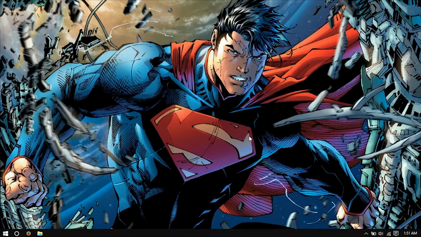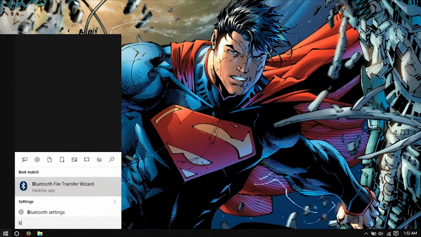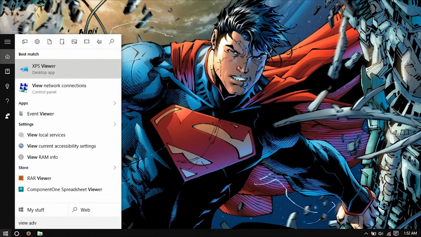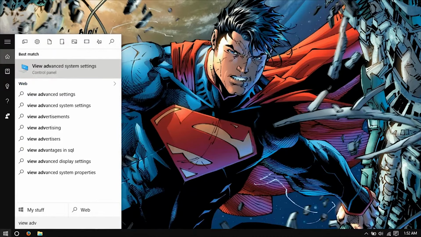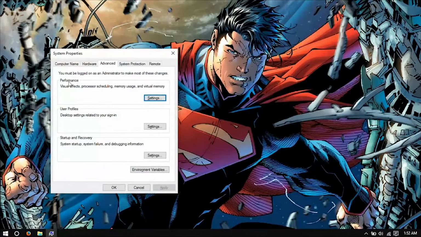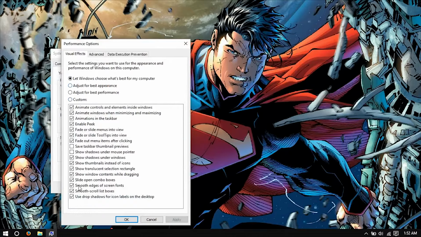Now we'll disable the visual effects of the UI to get the best performance of the Windows 10 user interface, by the way. Go to Start menu and type View Advanced System Settings and click on View Advanced System Settings. In here, on Performance, click on Settings. All of these you can see here are animations.